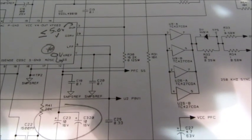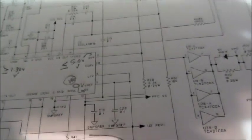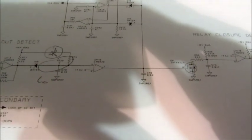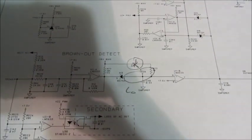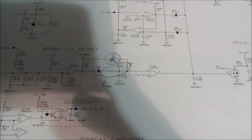It turns out the soft start for the PFC, you can see it there, it says PFC SS, is actually pulled low by a low input voltage condition to kind of prevent the booster from beating the crap out of itself and overdriving its input inductor. So what actually drives that down is there's a soft start for the PFC. As you can see, it's right there, PFC SS. However, that's contingent upon whether or not there is a condition by which this circuit here is pulled low.